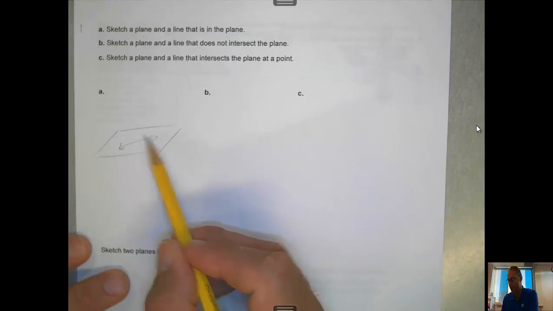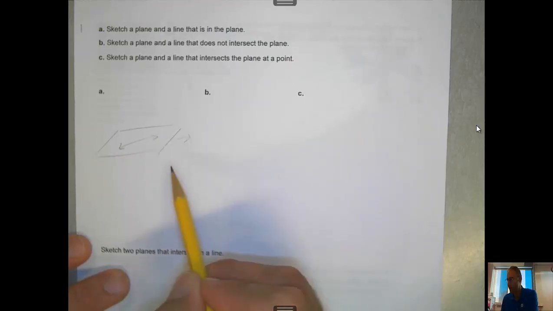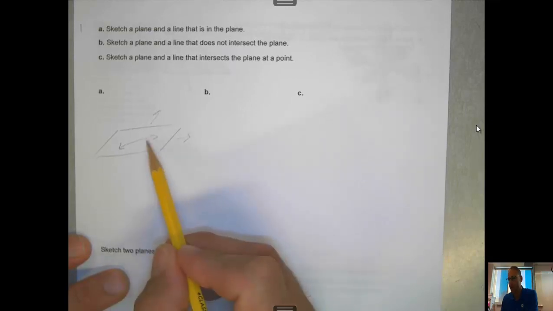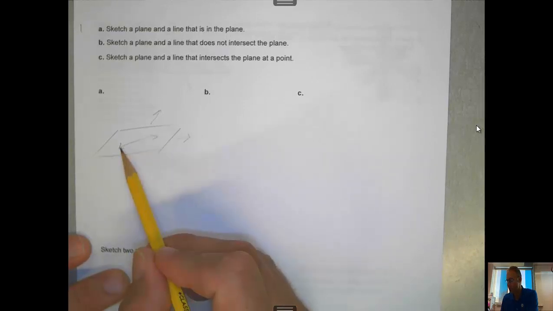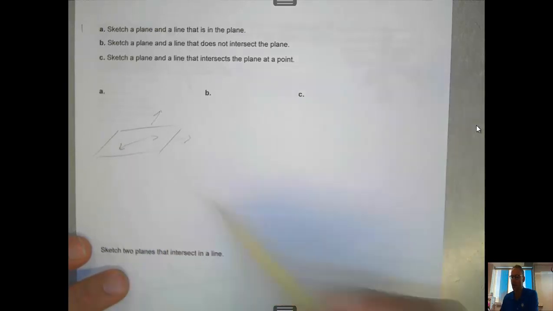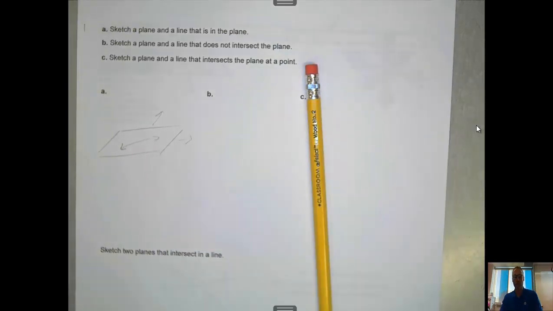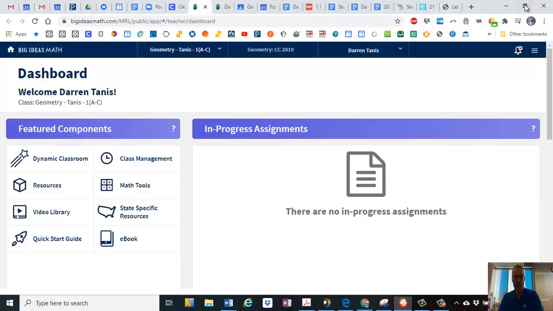And there you go. You have a plane, which is a two-dimensional flat surface that extends forever in all directions, and you have a line on the plane, which is a set of all points that extend forever in two directions. Yeah, this is how we'll teach, and I'll post these videos on Google Classroom, and hopefully that is a way that you can get the teaching and the instruction piece that you guys need.